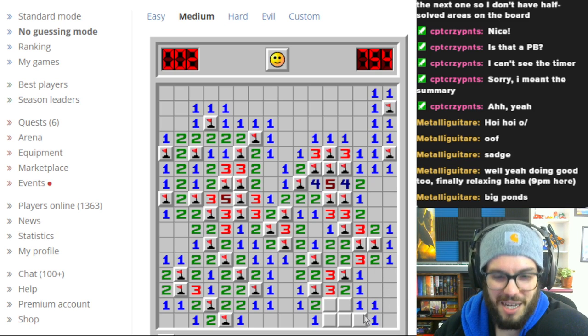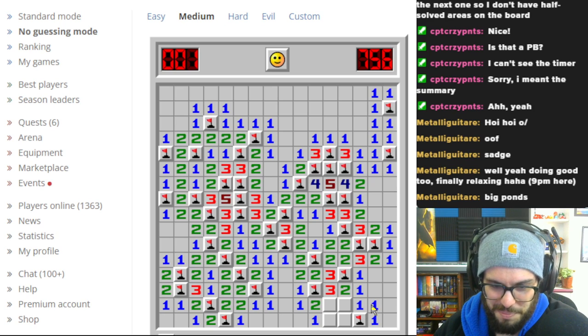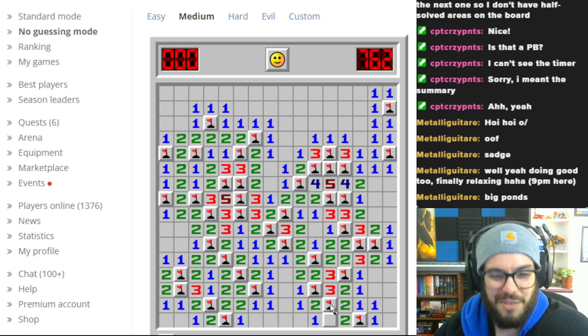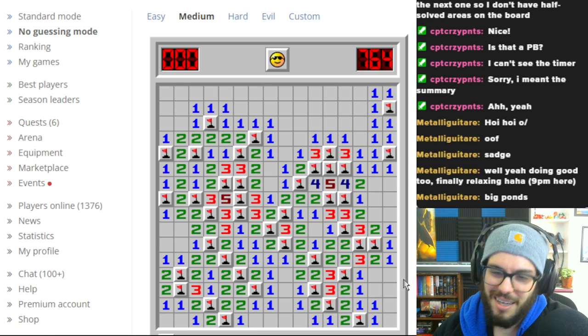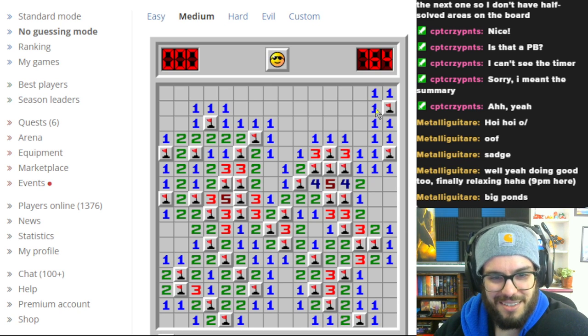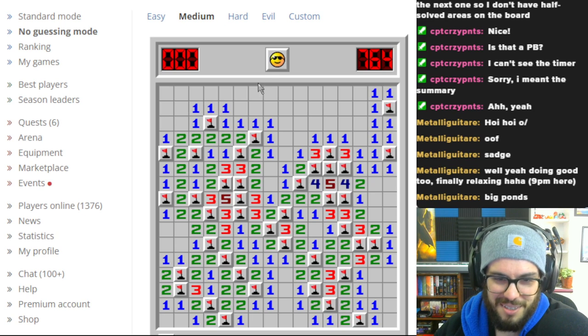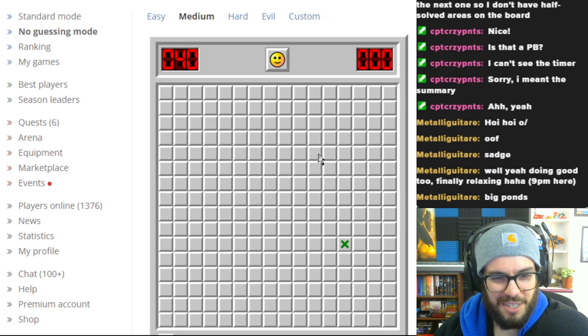Okay, we only have 2 mines left. That's clearly one of them. We can chord our way probably to the last one. Oh, yeah. Okay, so then that's the last mine. All right. It went pretty fast, but I did make one mistake. I accidentally clicked on that guy because I chorded the wrong 3. All right. That's fine.